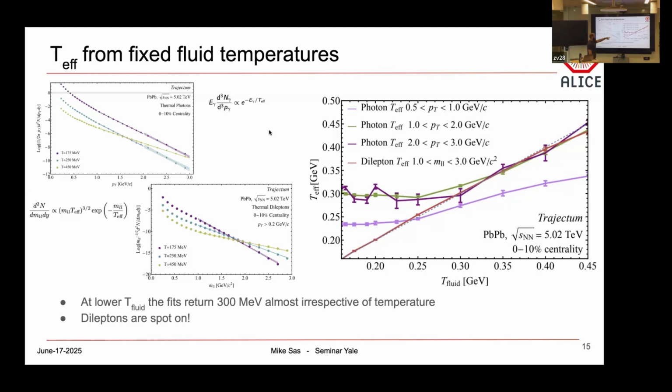Now, if you go to photons, at very high temperatures, it's sort of the case. But at lower temperatures, which is very late during the emission, that's where a lot of this blue shift happens, right? And the spectra gets blue shifted, meaning more energy, right? And that is why this line tends to depart from this y equals x, and why all the measurements mostly return about 300 MeV.